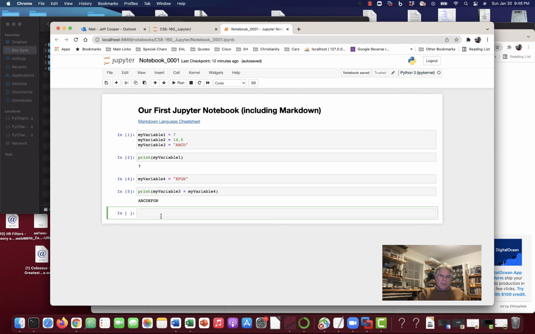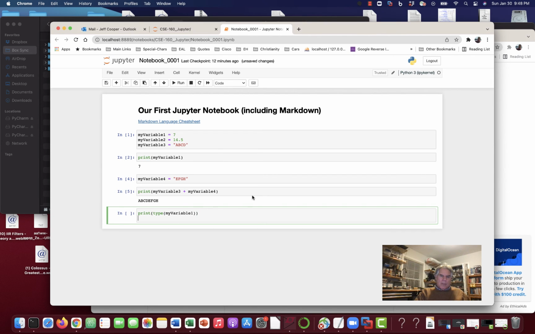Of course, this is more Python than it is Jupyter Notebook specific, but we can do things like print the type of a variable. So we can print the type of my variable 1.